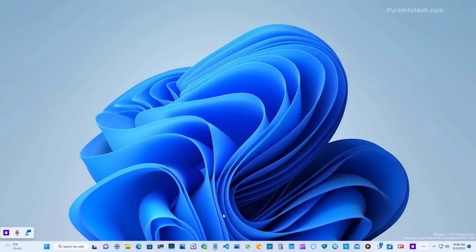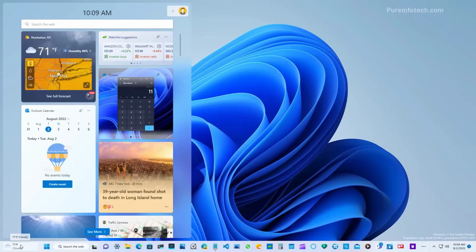Of course, this is a work in progress. As you can see in my installation, when I click the button, the overflow appears on the other side of the screen, as you can see right here. That should technically appear right above the button. It is important to note that the taskbar overflow will only appear automatically when the system can no longer show any more icons on the taskbar.